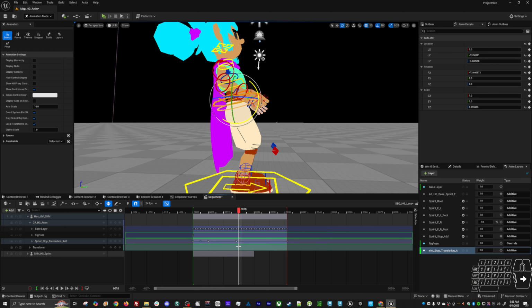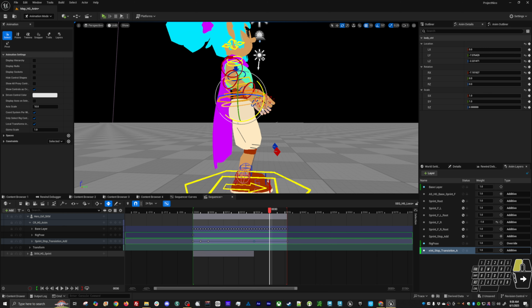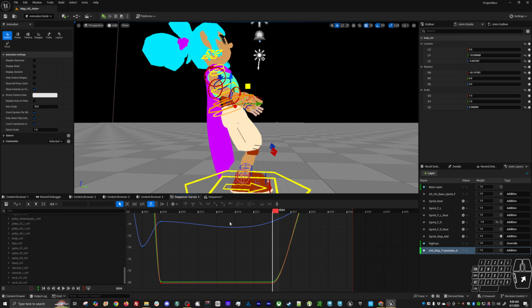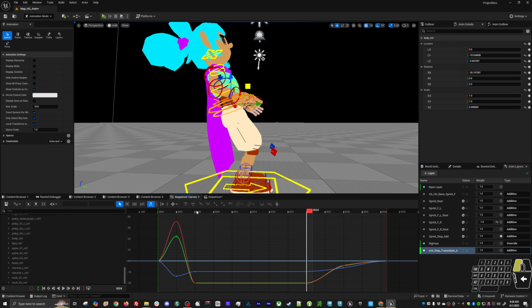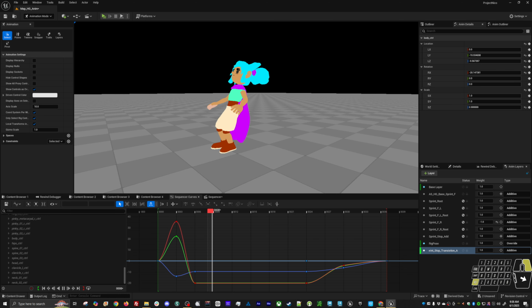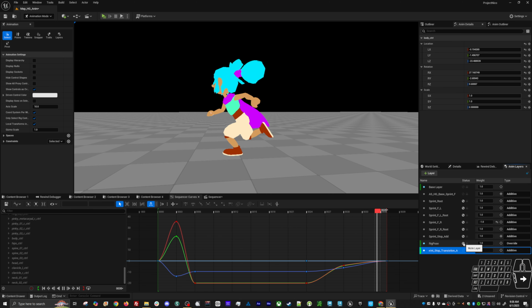Let's say that's how long we're holding it. Let's say back here. And then we're going back to 0 kind of slowly. Okay. So we're hitting those brakes. Okay, and we're doing that on the rig pose, and we'll pause the rig pose.